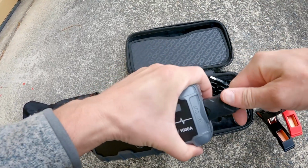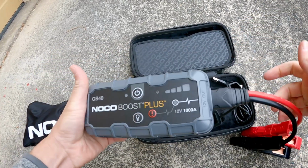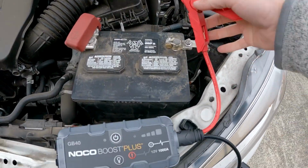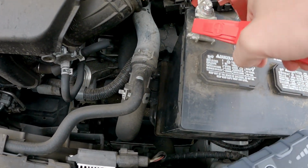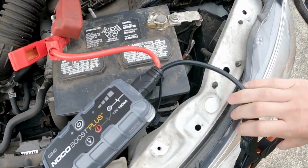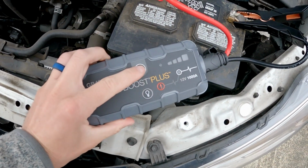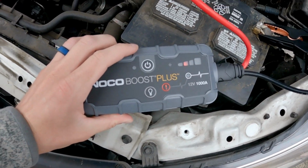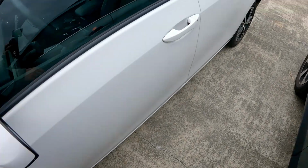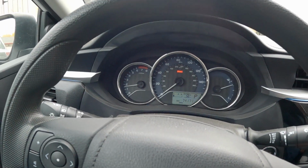Put the square peg in the square hole, round peg in the round hole. You do have to push it pretty firmly to get it in there. And then from here, it's just like normal jumper cables. Put the positive on the positive, put your negative on the negative terminal. Turn it on, you gotta hold it for a second just so you don't accidentally turn it on. And it gives you this little rainbow telling you that it's ready to go. And voila, the car starts.